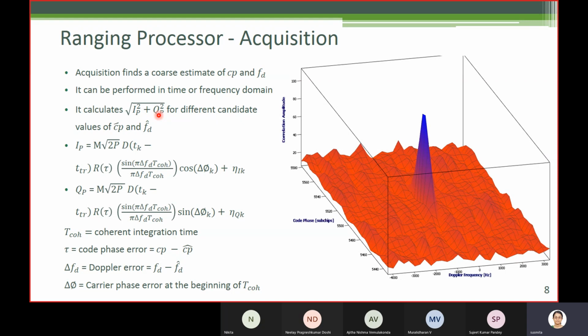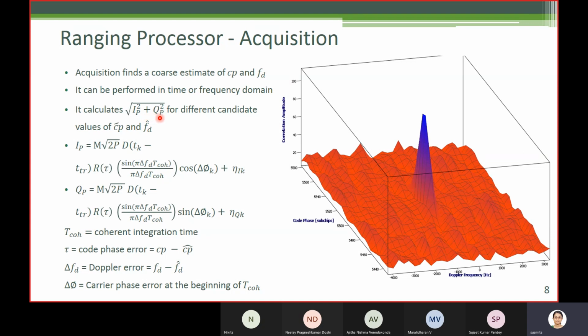Now, if this maximum amplitude crosses the threshold, it does one more test. It takes the maximum amplitude and the second maximum, the value which is maximum after the maximum value, and finds the ratio of the maximum amplitude to the second maximum.